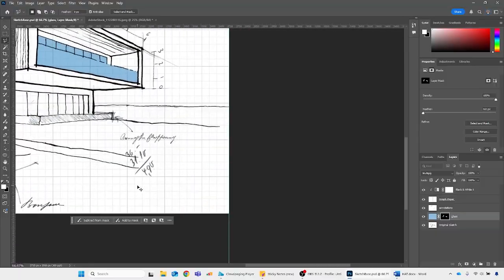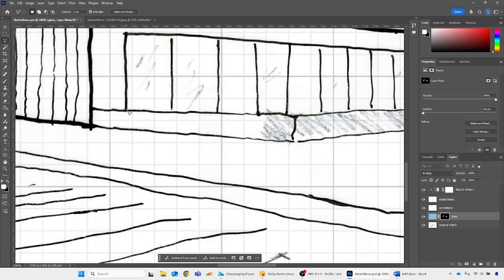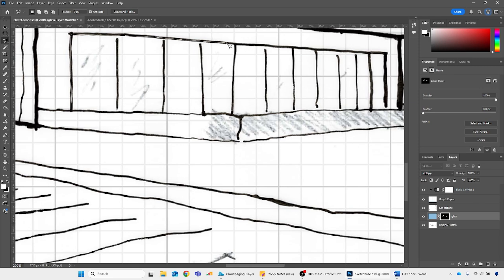It doesn't need to be perfect, so we're just doing this as a, by the way, this image is probably going to be quite random in the end because I'm just trying to show a few different techniques rather than making a good montage. So it's just to give an idea of different tools and techniques rather than what looks good as a whole composition.